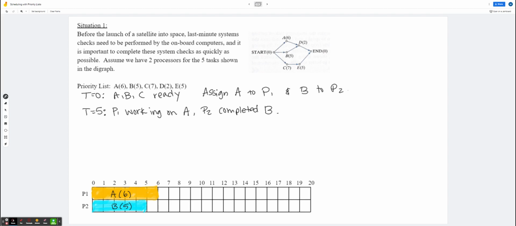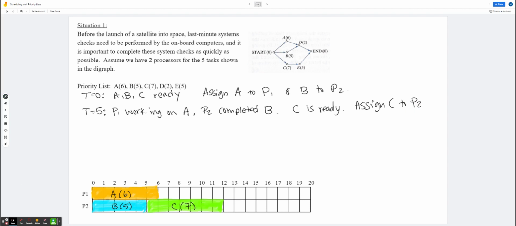Well, B has been completed. The only other task that is ready is task C. So we're going to go ahead and assign task C to processor 2. So I'm going to draw that into my diagram.